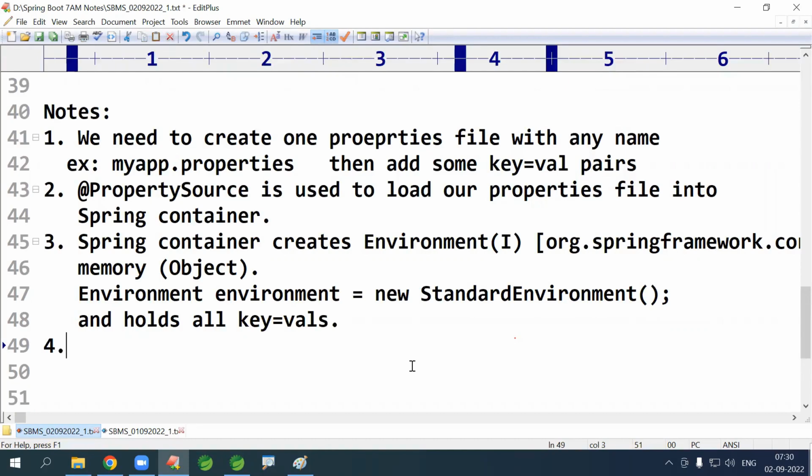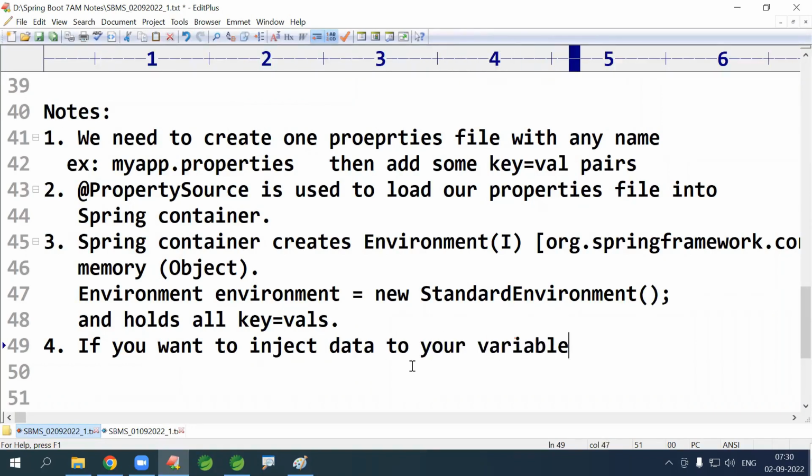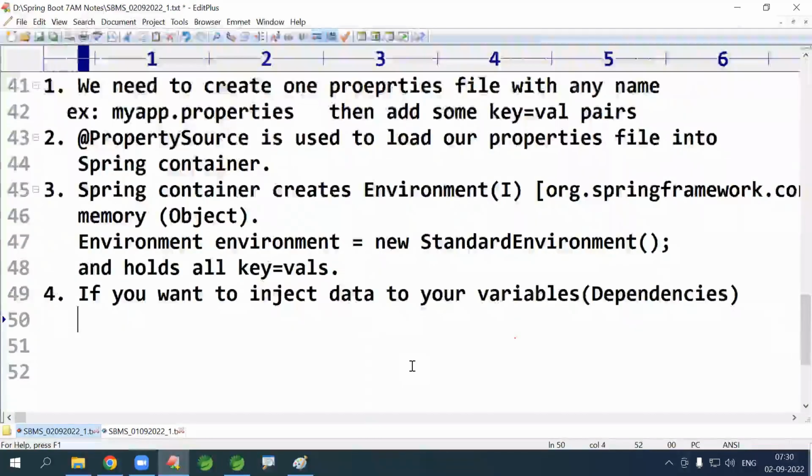Step number 4. If you want to inject data to your variables or dependencies, variables meaning dependencies, then use the below syntax.